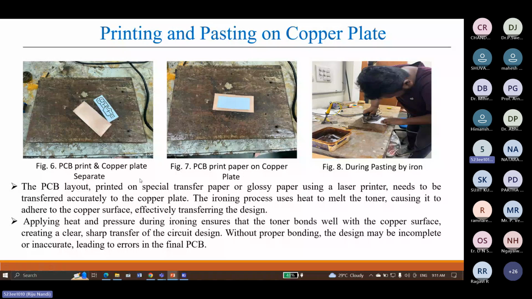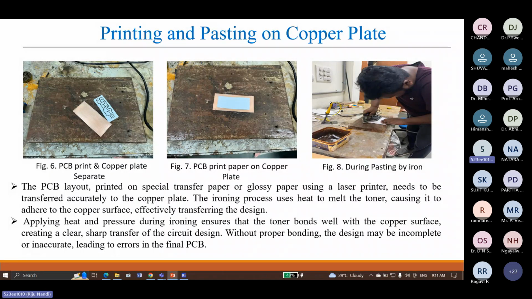Then the printed line part of the PCB needs to be transferred accurately to the copper plate. If some line is missing, that will be a problem for your circuit. Your circuit won't be completed, so your circuit won't run.